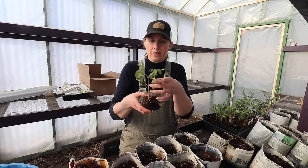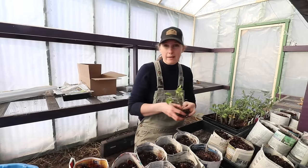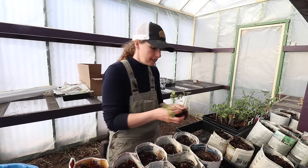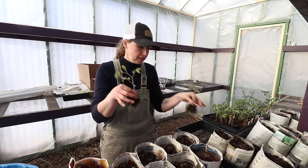All right, so these ones, you can see there's two in my little soil block. So I would recommend before you're going to pot up, give your seedlings a really good watering, especially if you're going to have to pull them apart because it just makes it a bit easier. So we're just gonna tease these apart carefully.